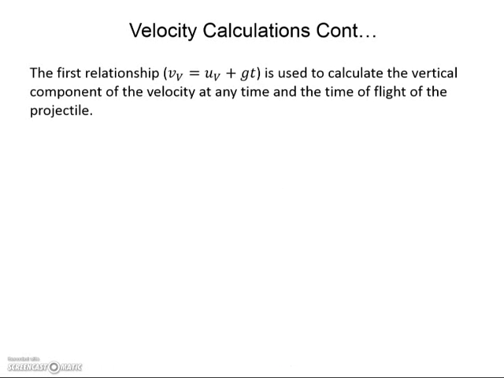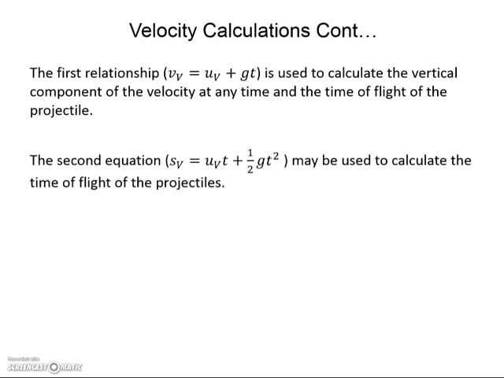Okay. Now this first relationship, the first equation there, is used to calculate the vertical component of velocity at any time and the time of flight of the projectile. So if someone's asked you to calculate a kicking ball type question and they've said what is the time of flight of the ball, then that one will be really handy.